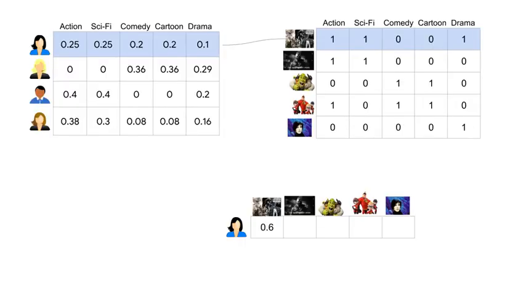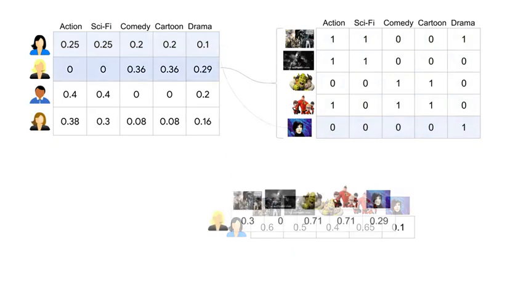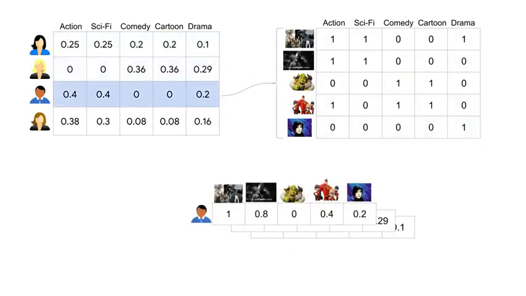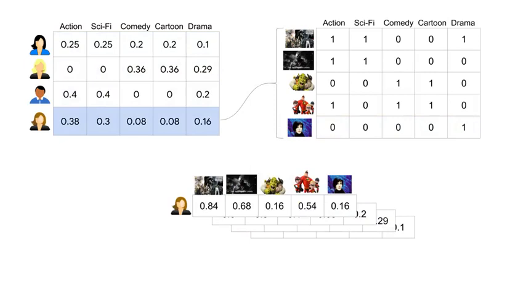To find the inferred movie rankings for our users, we compute the dot product between each user feature vector and each movie feature vector. In short, we're seeing how similar each user is with respect to each movie, as measured across these 5 feature dimensions. For example, for our first user, the dot product with Star Wars gives 0.6. The dot product with The Dark Knight is 0.5. For Shrek, we get 0.4, and so on for the fourth movie, and our last movie. We do the same thing for user 2, for user 3, and finally user 4.